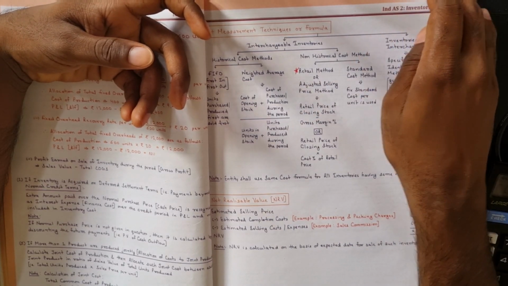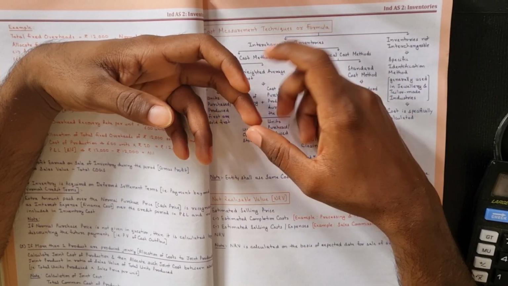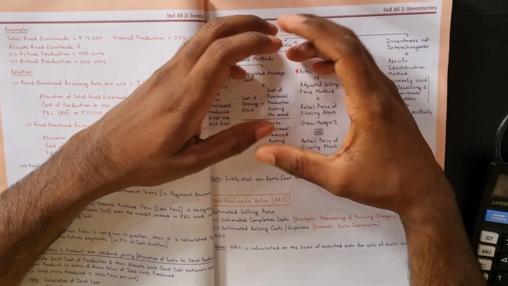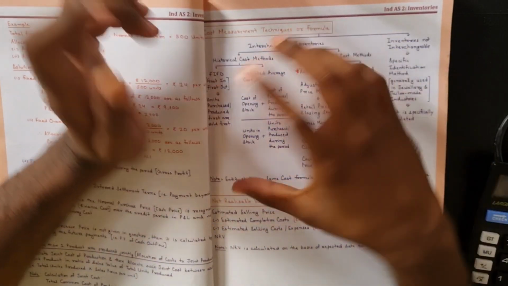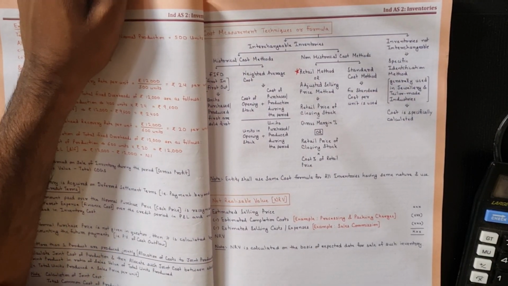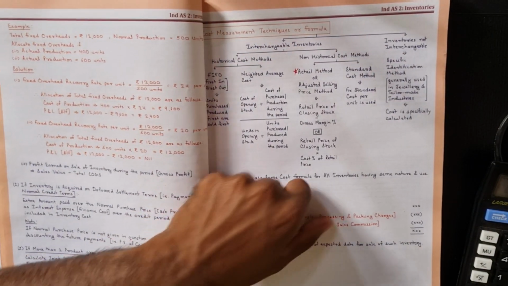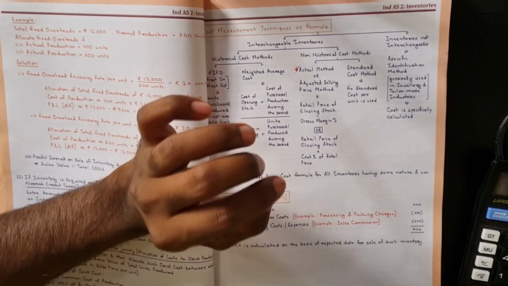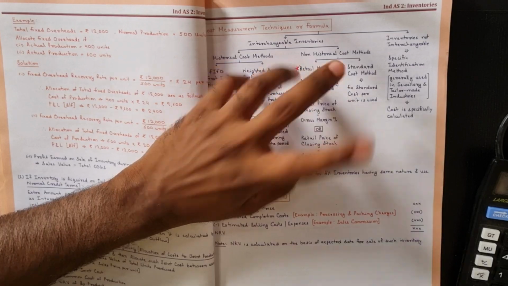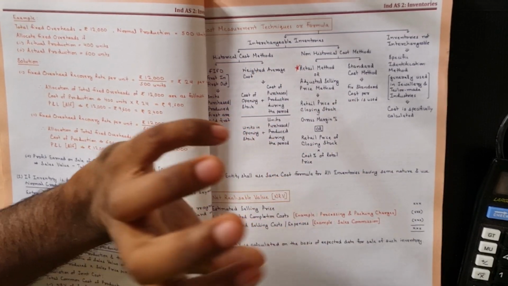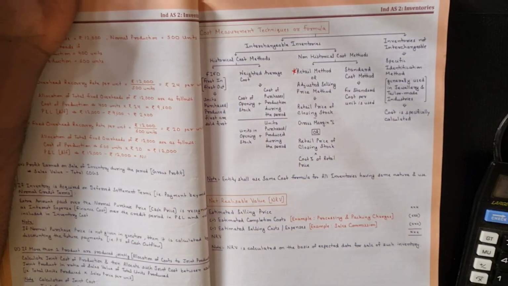Interchangeable: let's suppose you want to buy bread. The bread which is produced today and the bread which is produced yesterday are both the same product only. You will use it interchangeably, you can buy anything. But in the case of non-interchangeable inventories, it is specific to a consumer need, so it is not interchangeable. You cannot sell a dress that is custom made for a person to another person. So it is like that.